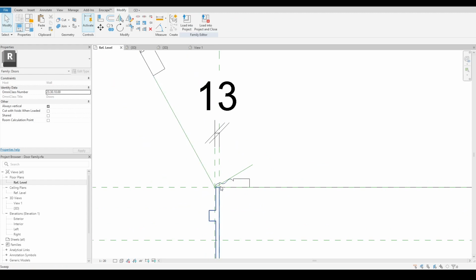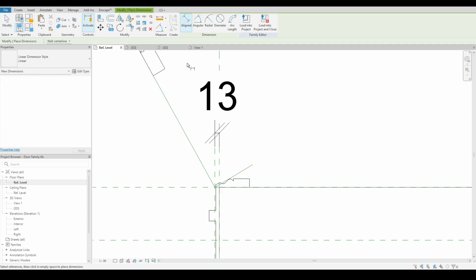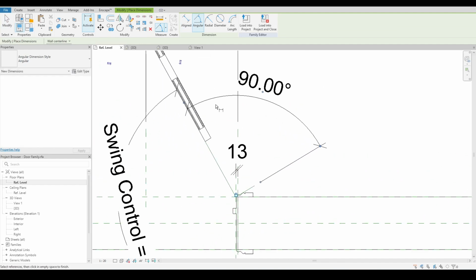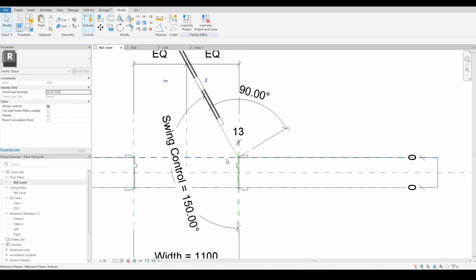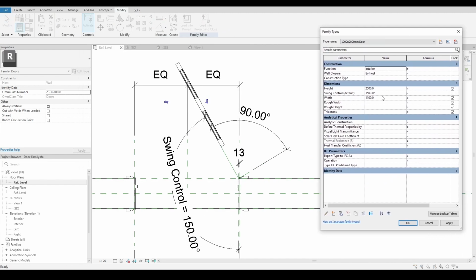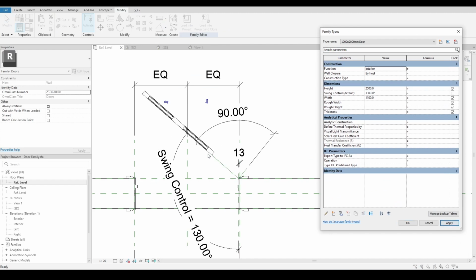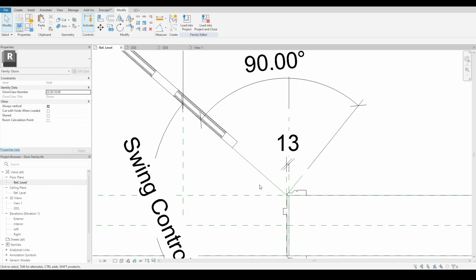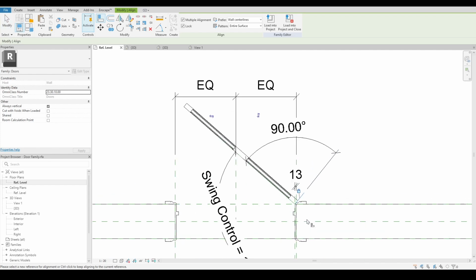So at the moment, it's 90 degrees to that anyway, but we can just do an angle dimension here and just lock it off just to make sure. And again, I would just test it, make sure that it does what we want it to. Yeah, so that moves, and the door swings. Hallelujah. Now we can use the align tool to align that to the end of the door.